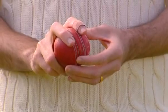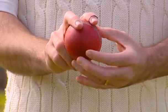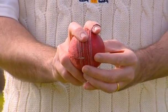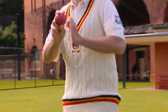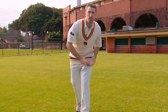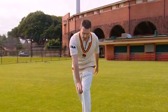The grip for an in-swinger is the opposite for an outswinger. The rough side on the offside, you angle it to the leg side and also get the seam angled slightly to leg slip. And also to finish off your delivery, with the outswinger, you finish off down the outside of the front knee. With the in-swinger, you slightly open up your action and finish on the inside of your front knee.